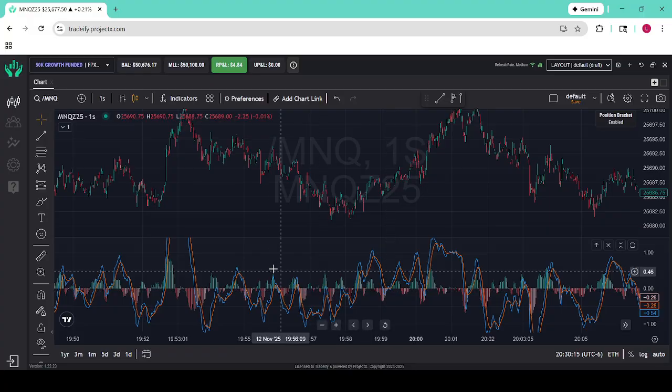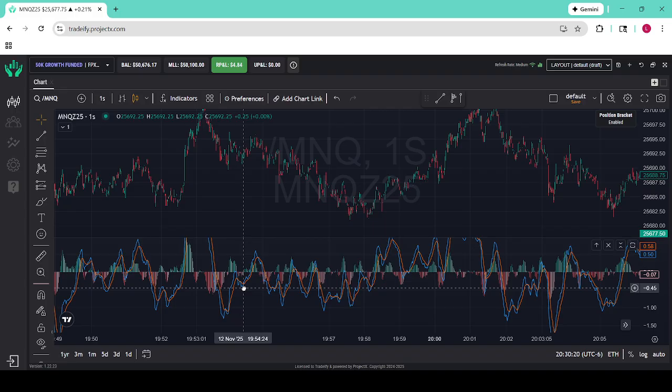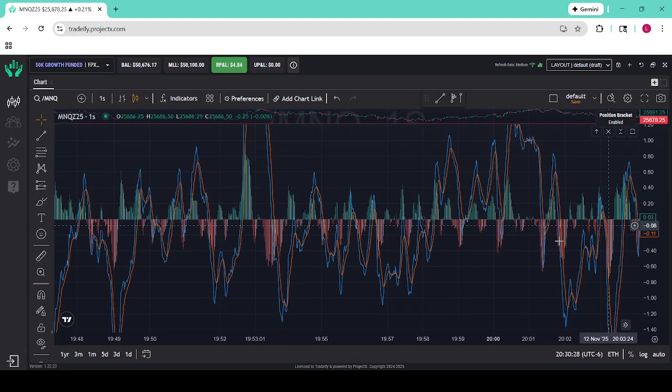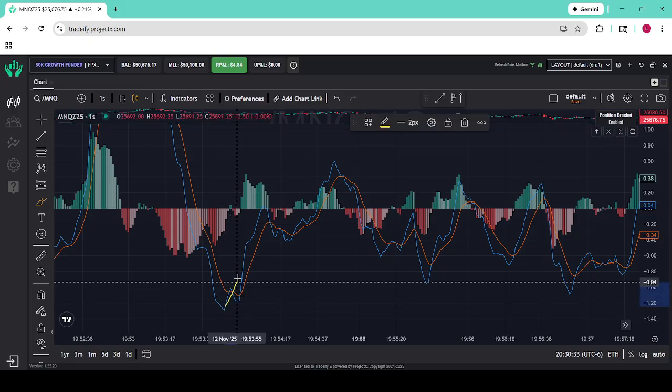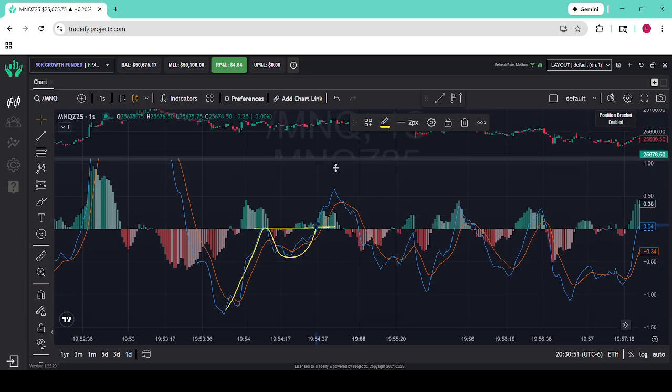Let's see. We're on the 1 minute because there's a lot more plays. Here's one. Here it breaks up above. So let me zoom in. So here, if that peak comes up, then we beat that peak. The moment we beat that peak, we want to look at the price, and we want to make sure that it's above the midline. So it's favoring us to go upwards.